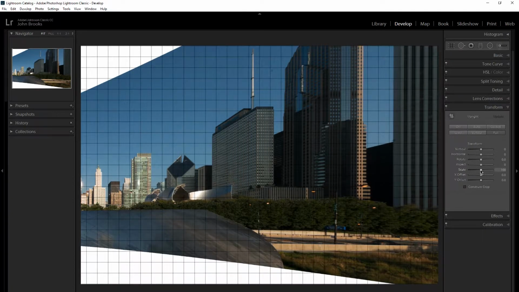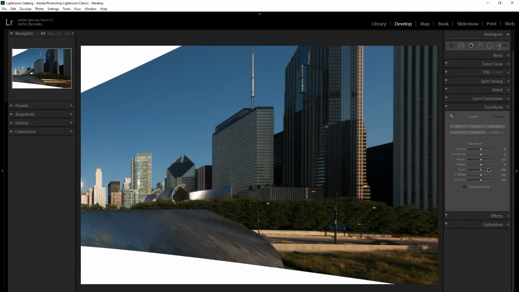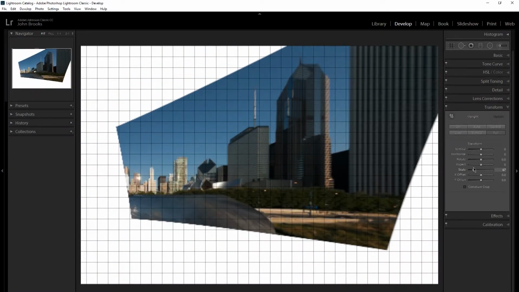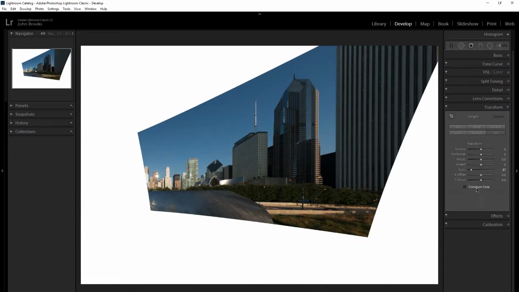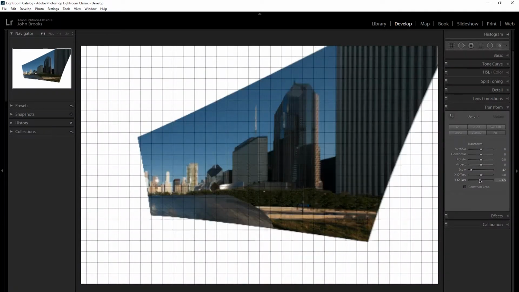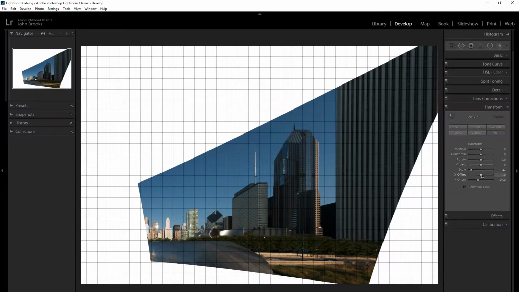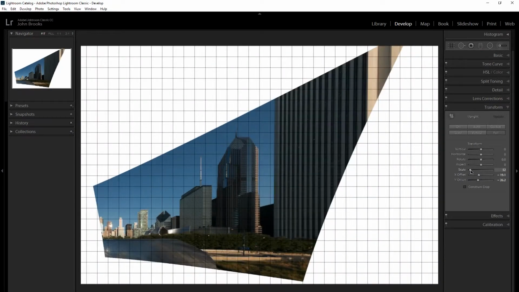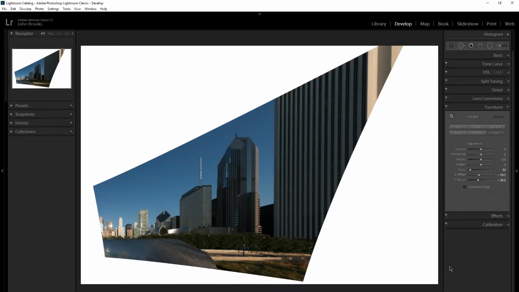Let's zoom out. I'm going to move the scaling. So see how I'm over here on these sliders? I can move the scaling to the left. And it's going to shrink it so that the entire picture is still visible. I am going to have to go into the offset a little bit and try to move it so it's centered a little bit. You can see, though, my rectangle turned into something totally different. And quite frankly, I don't think it's usable. I mean, if I wanted to crop something out of it, it would be right down here, just an itty-bitty bit of information. So for this particular picture, it doesn't work.